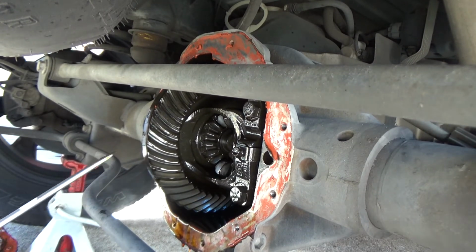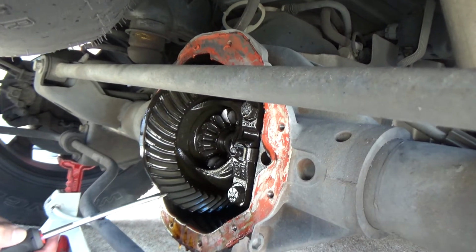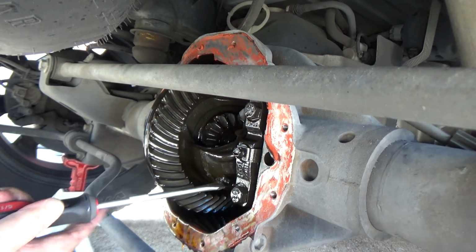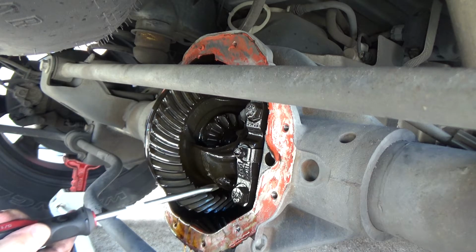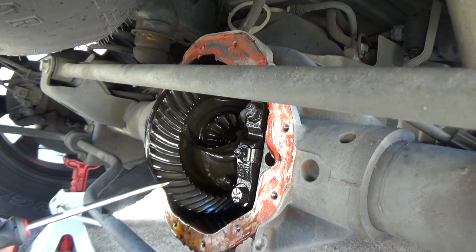Vehicle does need to be in neutral, and you can either turn a tire, or you can find a leverage point like this and rotate it, but we got to get to this little bolt right here. It's 8mm. We're going to pull this bolt out. That's a pin that locks this bigger pin in place, and I'll get a better angle here in just a minute.